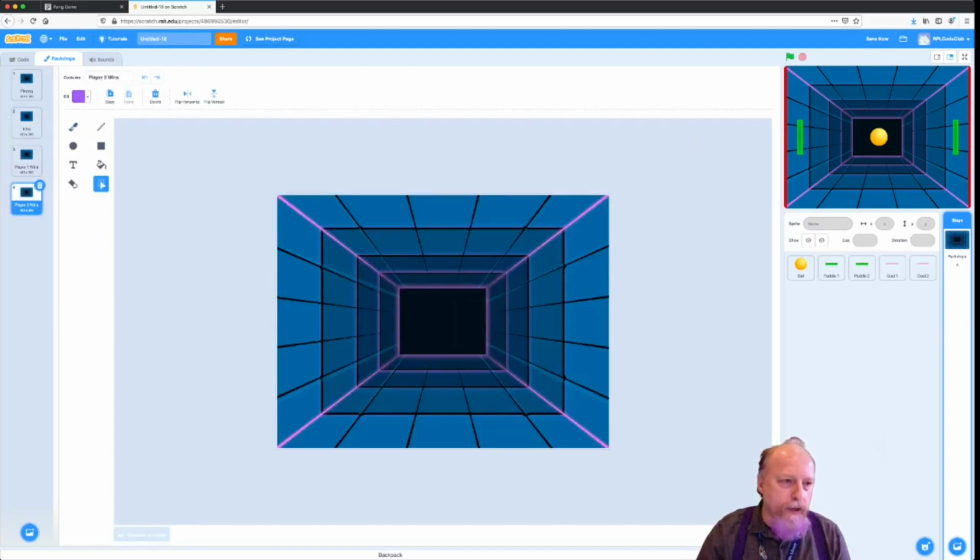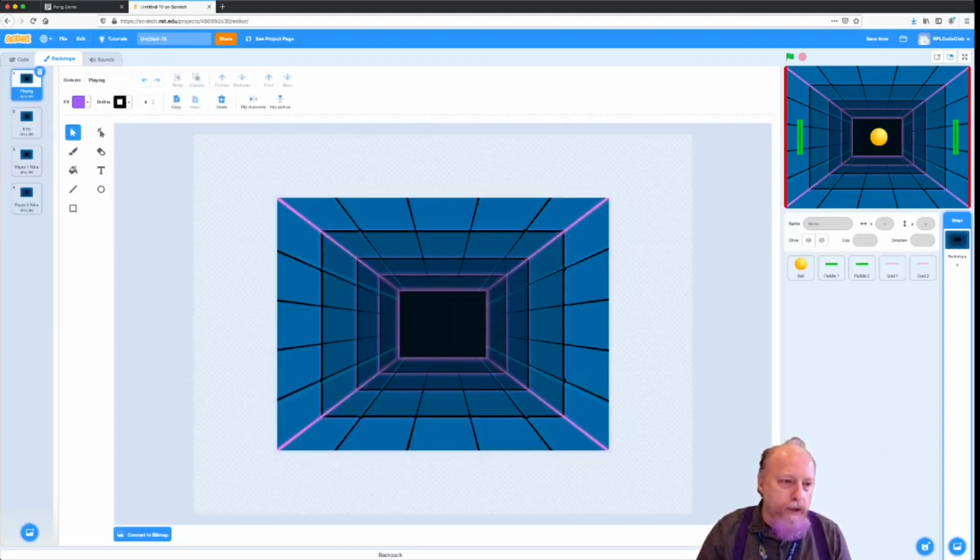Okay, and that will let us manipulate text more easily. So if you click here on the T, and we're going to want to pick a color, so white actually works pretty well on this background. And then we've got the T, so we can go in here. This is playing, so we don't need anything there. But on intro, we're going to say what game this is. This is Pong. And now when we click in here, we can choose the arrow, and now we can make it bigger and move it around. There, Pong.